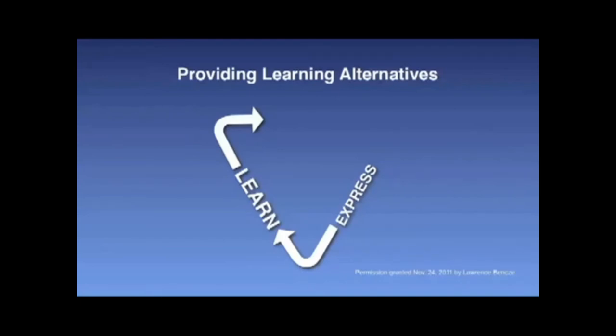One way to understand this is that ideas that will be rejected lie outside of the learner's, individual learner's, zone of proximal development, as determined through Lev Vygotsky's social constructivist theory that was described in an earlier video clip. It therefore becomes important for the instructor to tailor the presentation of learning alternatives to each individual within a learning community. Unfortunately, in most learning communities, this is impossible due to large class sizes, due to time constraints, due to a large volume of content that needs to be covered, etc.